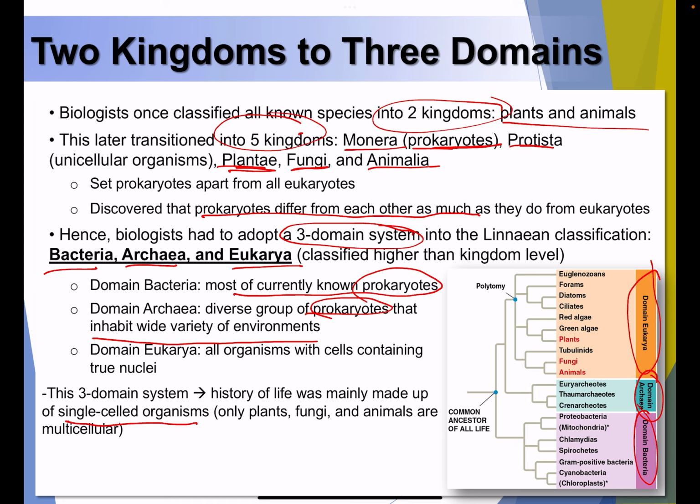So the kingdom Monera is not really appropriate, because it would have members in two different domains, some in the bacteria domain and some in the archaea domain, because they're both prokaryotes. This is why biologists think maybe the kingdom Monera is not really appropriate. They call it obsolete. I don't know, but it is still to this day considered one of the kingdoms. Maybe in the distant future they would completely remove it.